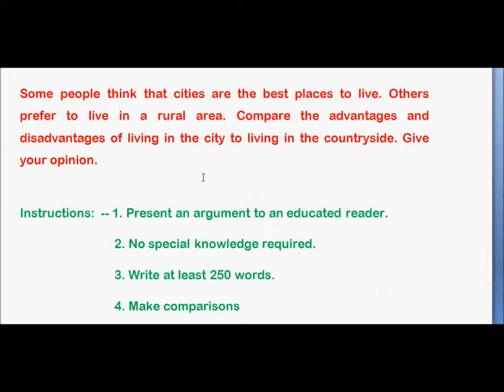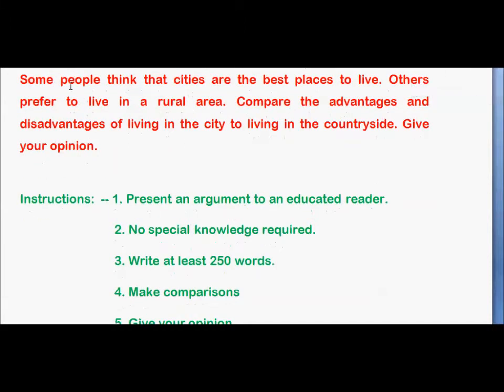You might get a similar topic. I'm going to give you some instructions, give you some ideas. There are going to be bonus tips, vocabulary, and lots more. Please hang out with us for some time. I hope this will give you a fair idea about what an IELTS essay should be like and also how you can get maximum marks. So let's get started.